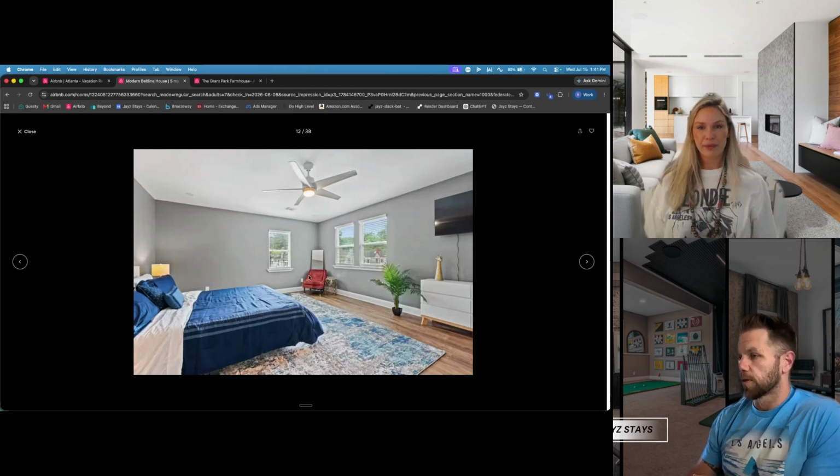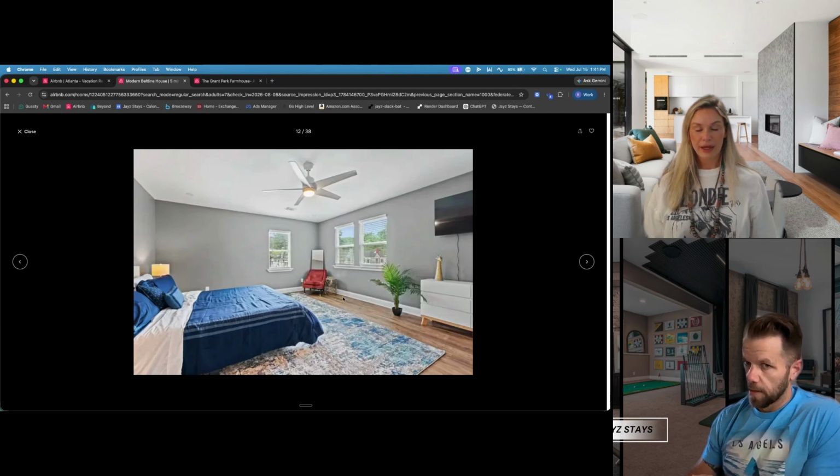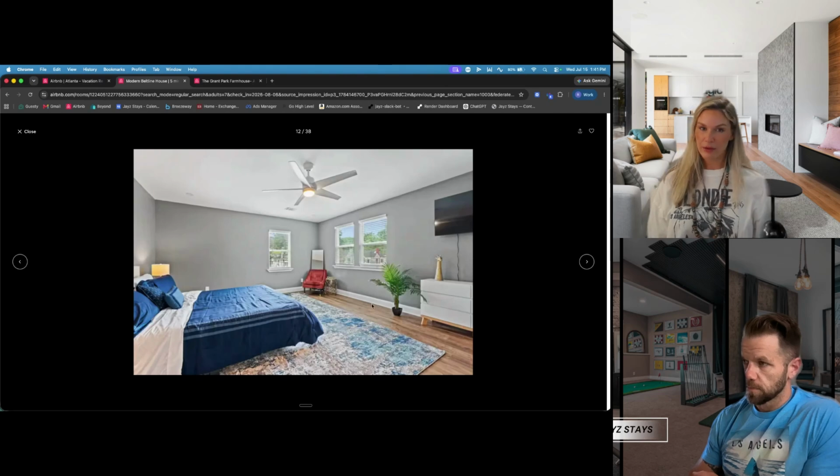Full size mirror, good job, but half of it is covered by a chair. Kind of defeats the whole purpose of a full size mirror. I would also hang that on the wall because you have nothing on the wall and it would have helped the space. Like I said, very odd item.